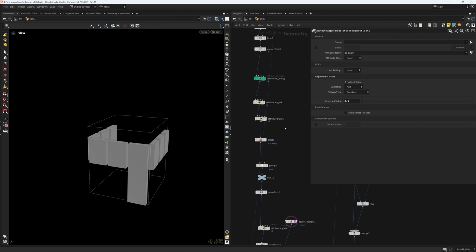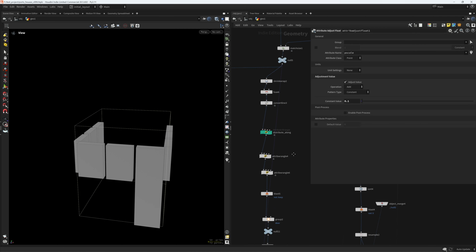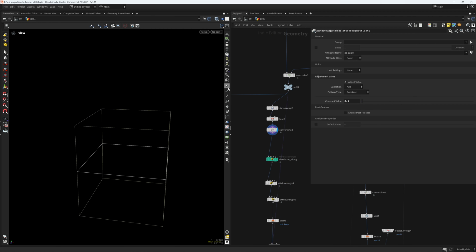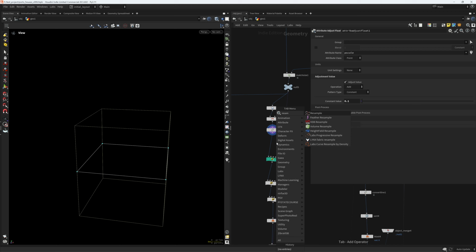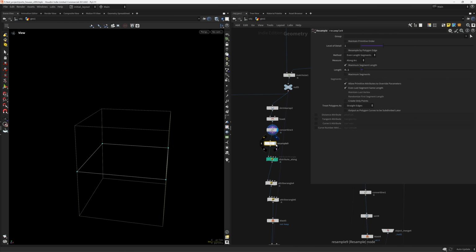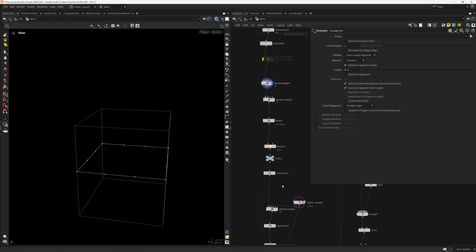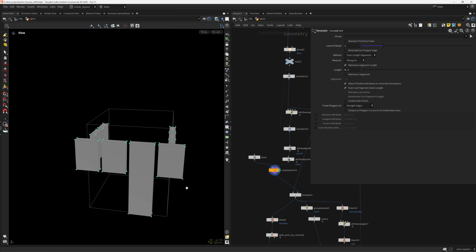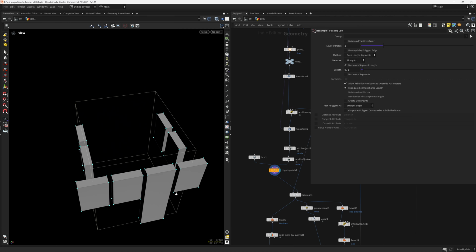But we need to have uniform distribution, because right now if I have this shape in here and I do a simple resample, and let's say I'm gonna have this amount of doors and windows, and I remove this and I copy these 2 points, as you can see, we can't make them.